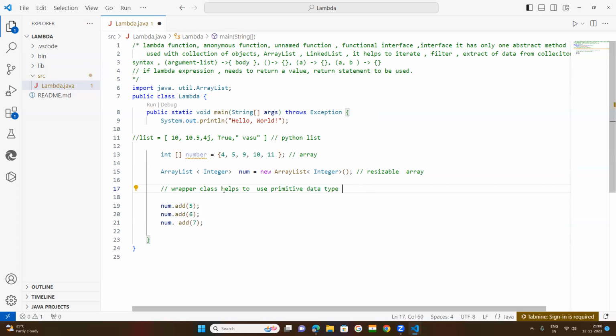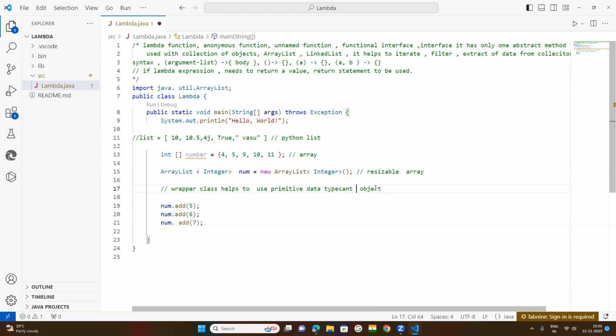Normally, a primitive data type can't be used to create objects. What are the primitive data types? Integer, float, boolean, char. These are the primitive data types. String can be used as an object, but a primitive data type can't be used as an object.